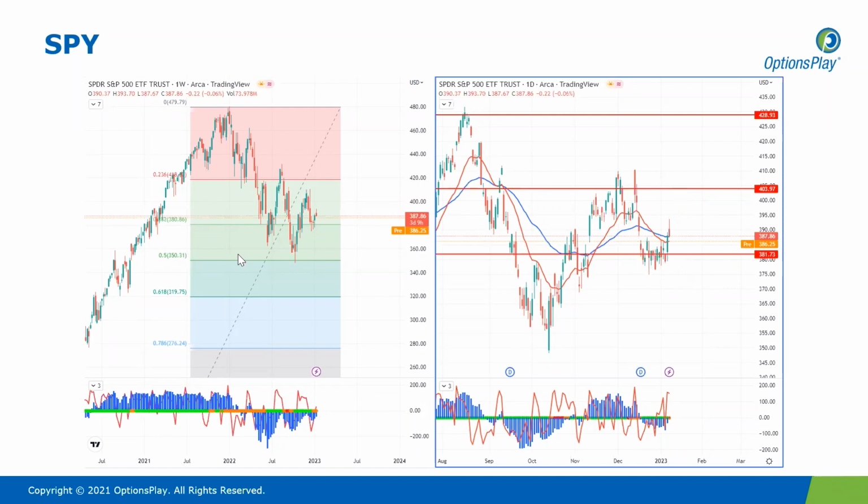One thing that I did find quite interesting here on the weekly time frame is, even though there is a bearish trend line, we are now seeing potentially a higher low. We've had lower lows throughout 2022. We did have that positive divergence that we spoke about the last few months of 2022. And now we are seeing the potential for capitulation.